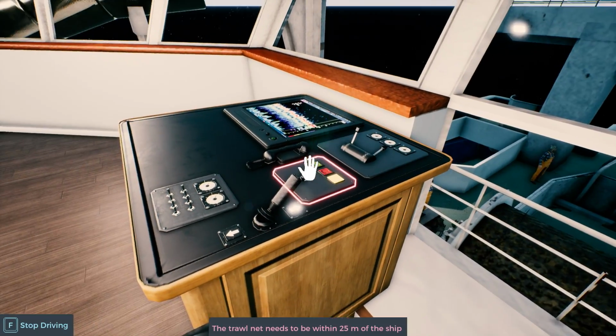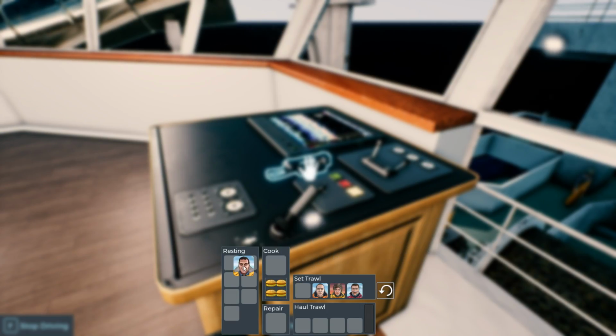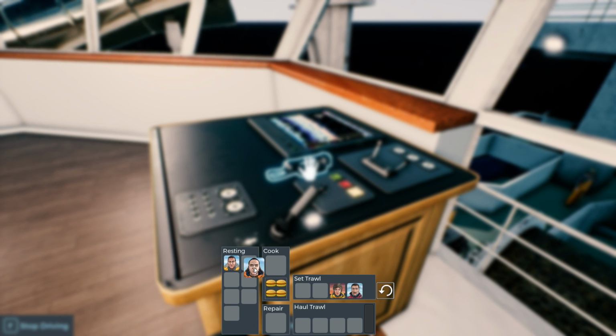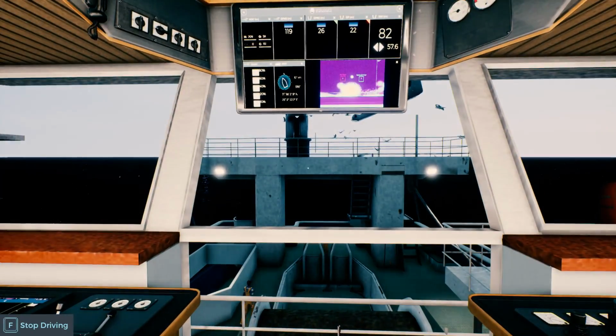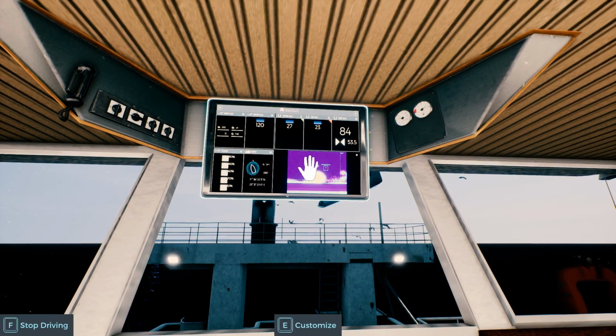And the crew is done. They can go rest now. I would set your crew to rest so that they're fully rested. There they go. And we're just going to keep an eye on things here. We're going 6.1 knots.